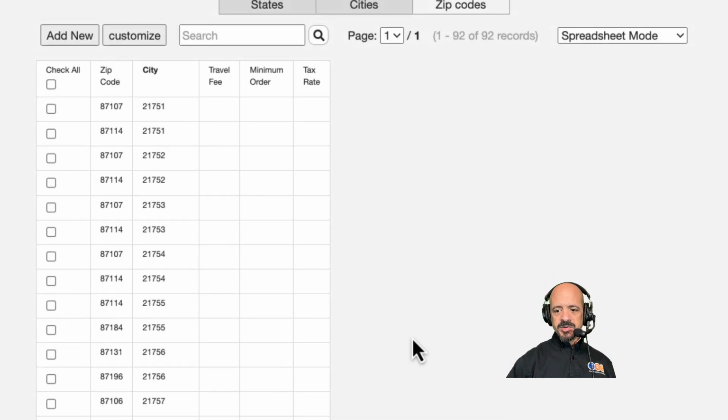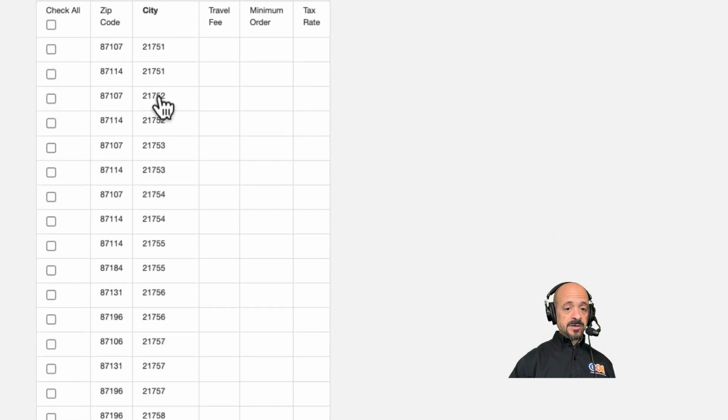You don't have to, but any zip code you see where there's a number in this city field right here, you can delete that entry if you feel like it. A number in that city field just means that's a city you've deleted from your service areas. Remember, we cleaned up our service areas in the last video by deleting entries from the cities area. They're not hurting anything, these entries here, so you can just ignore them if you prefer, but feel free to delete them if you like. Once again, you'll probably find it helpful to reorganize the page by city.